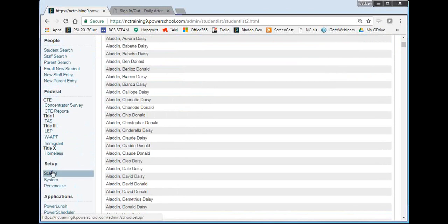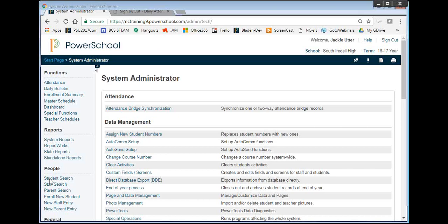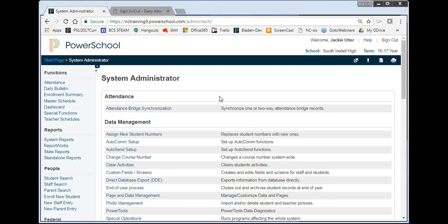It's found under System, and it is the top item, so I'm hoping that you see that. Attendance Bridge Sync. You definitely cannot run this if you are trying to make the daily and the meeting attendance work together.